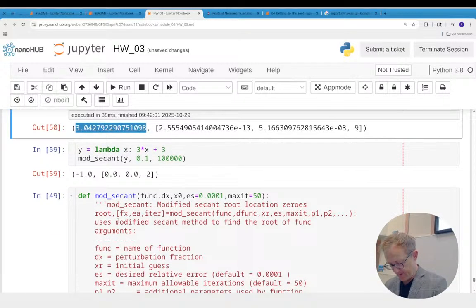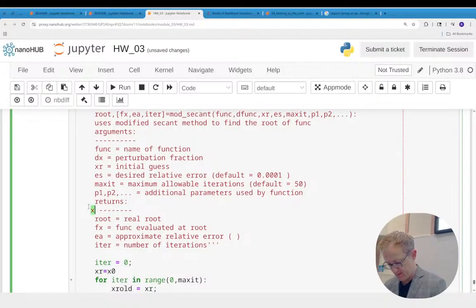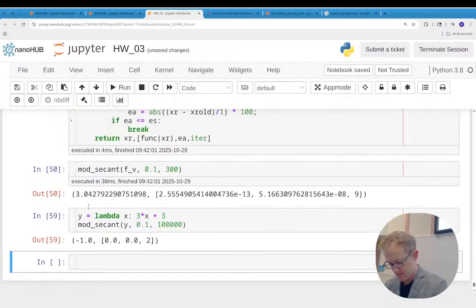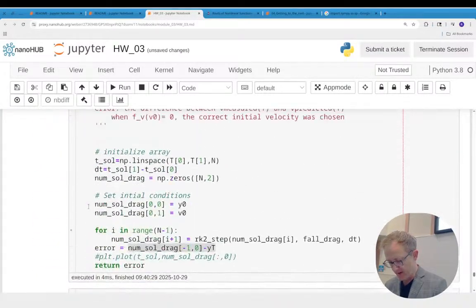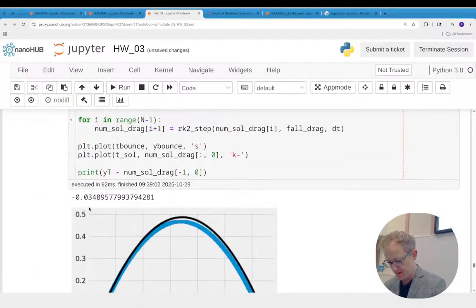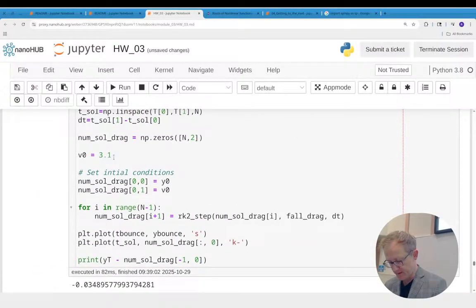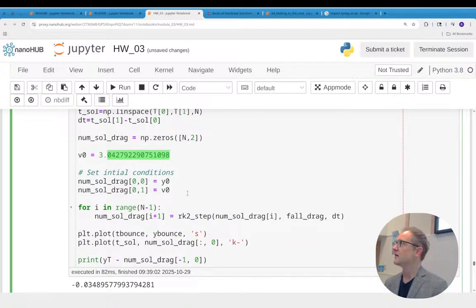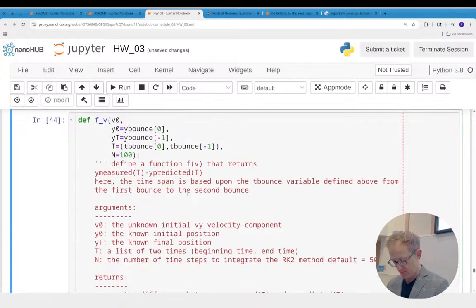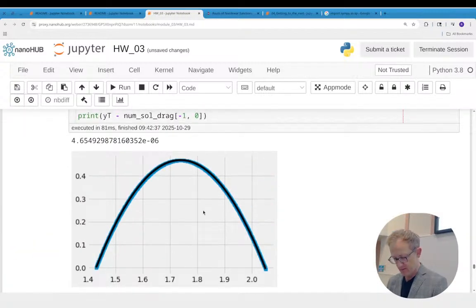And since I have that, I can go back to my initial plot where I said this was 3.1. Let's just plug in the actual 3.04. And now my plot, that black line goes through every one of those blue points in this plot.